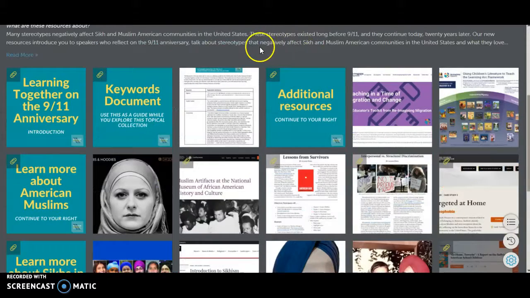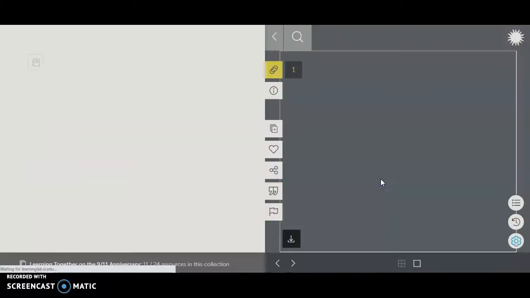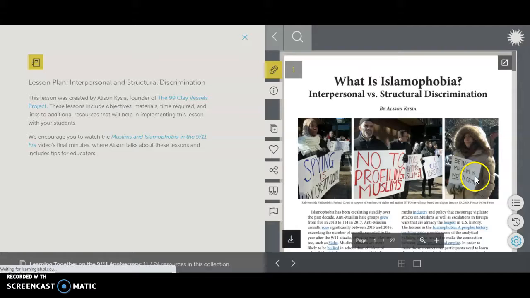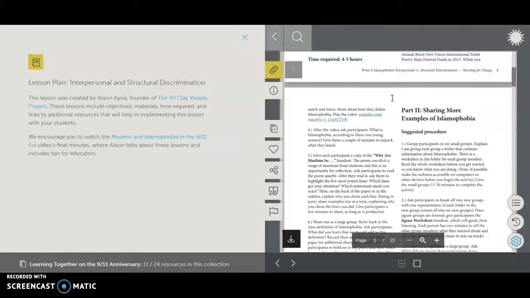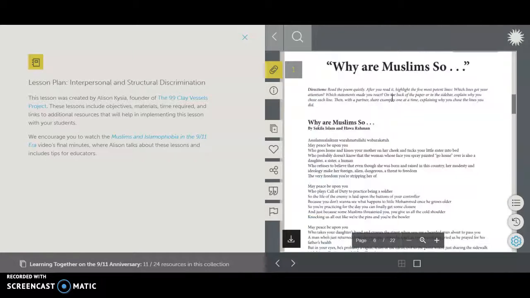So now you go in the collection, and we'll look at this one, which in this case is a long document about Islamophobia. In this case, you could read and look at it.